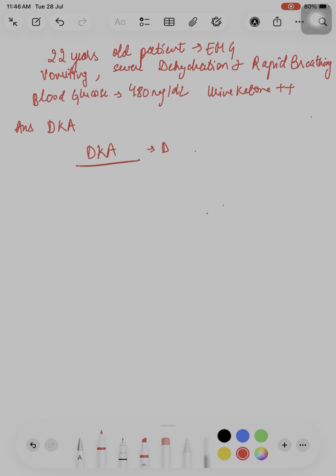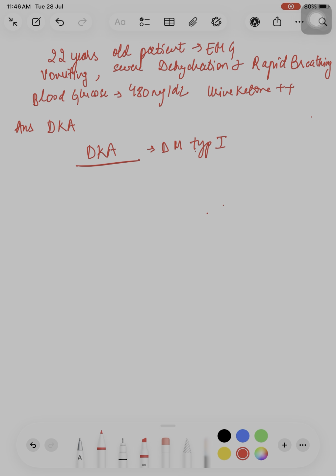Diabetic ketoacidosis is usually seen in insulin dependent diabetic patients, diabetes type 1, right? But in 27 to 37% of cases, there is no previous history of diabetes mellitus. The most common precipitating factors are inappropriate insulin dosing and concurrent illness, for example infection. The mortality rate of diabetic ketoacidosis patients is around 1 to 5%.